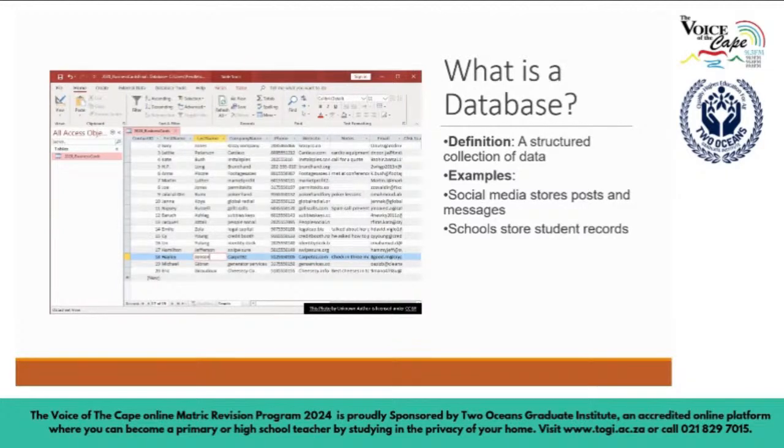Before we go further, we need to understand what a database is and how we can use them effectively. So once again, a database is a collection of data organized so that we can easily access it, manage it, and update it.